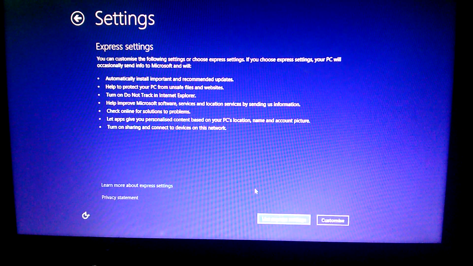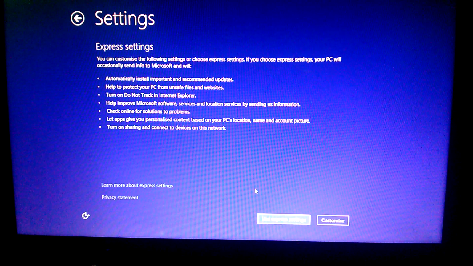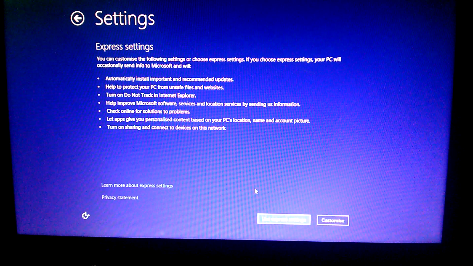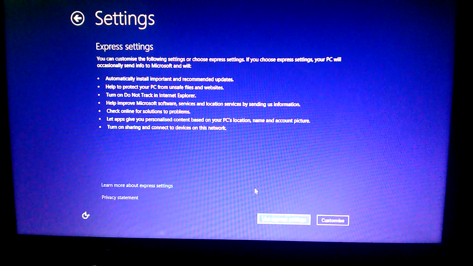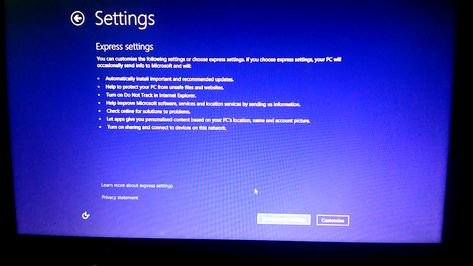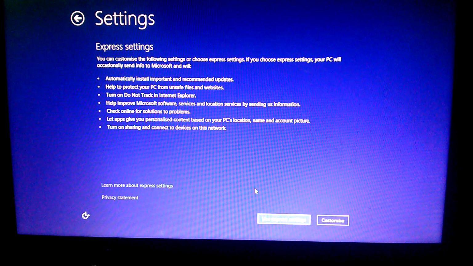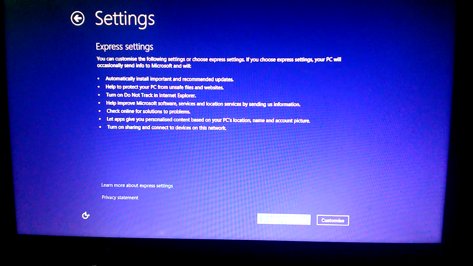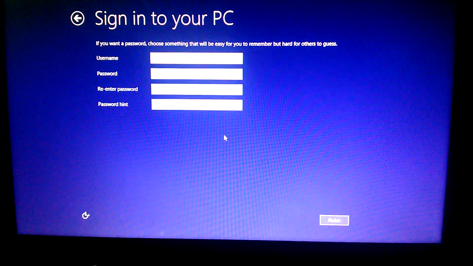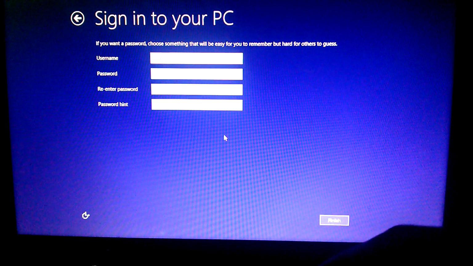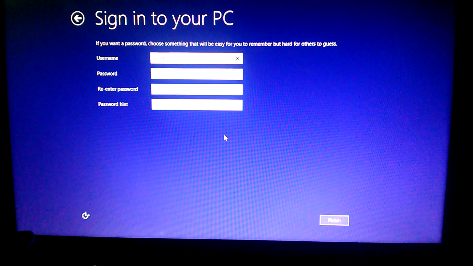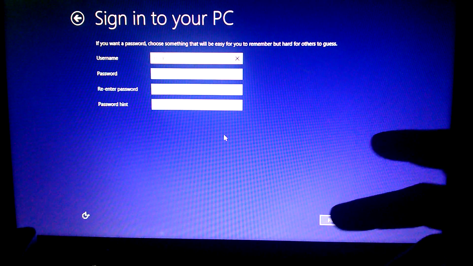And it goes. Now we have two options here. I would advise you to accept the express settings. When you use the express settings, it allows the system to set itself up on its own and gives you the default functions which will help your system work better. If you customize, you have many questions to answer, so just use your express settings in terms of saving time. You now accept. They ask for a username. I go back to my username, which I said is user.